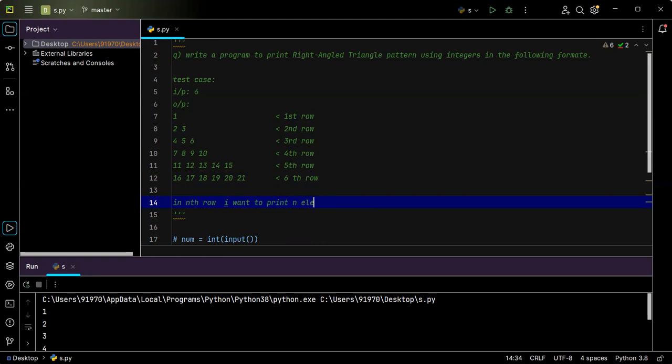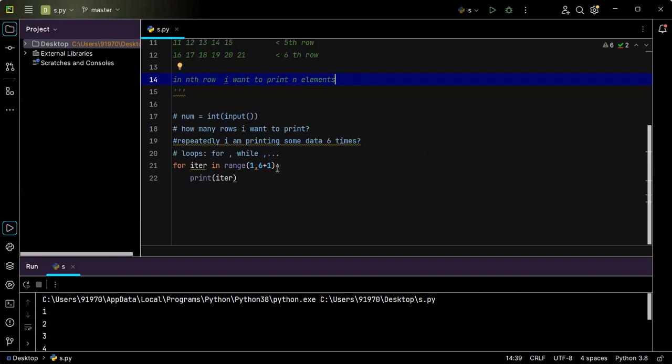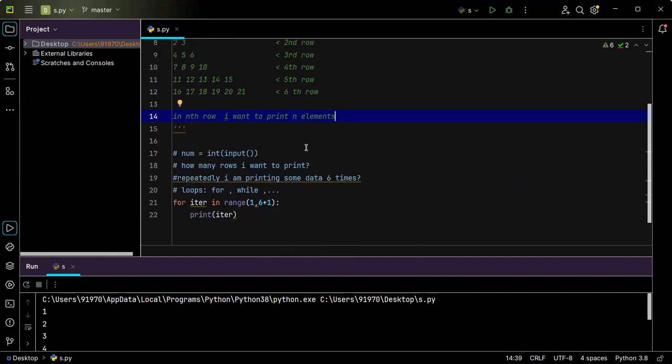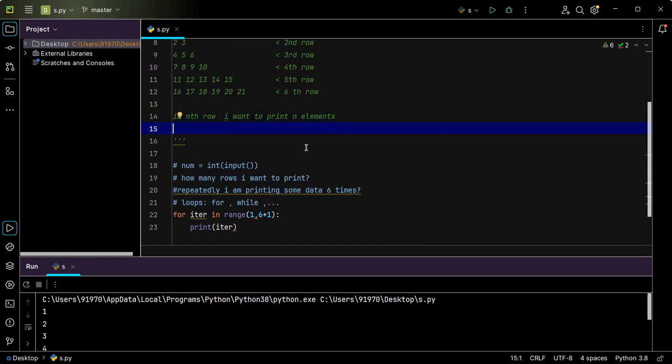N elements, right? In the first row 1 element, second row 2 elements, third row 3, fourth row 4, fifth row 5, sixth row 6. In the nth row, I want to print n elements.